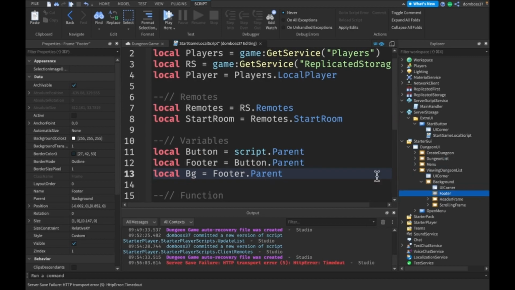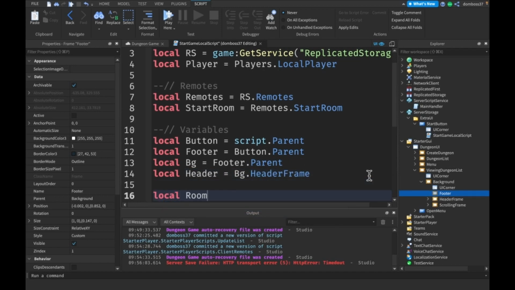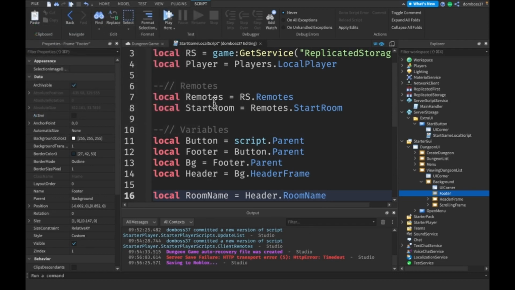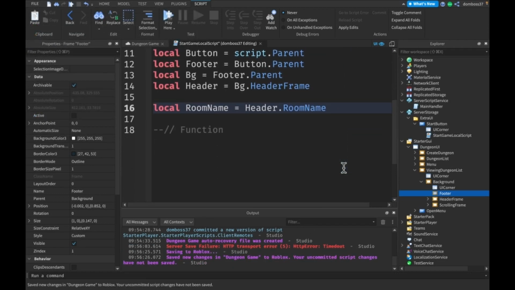See, background right here. We'll do local header is equal to bg.HeaderFrame, this one right here, and then finally local roomName is equal to header.RoomName. Real quick, I just want to pause and save this to Roblox, and there we go.